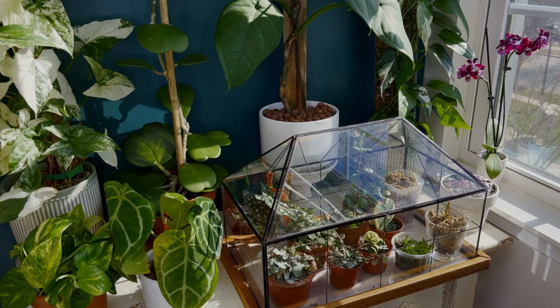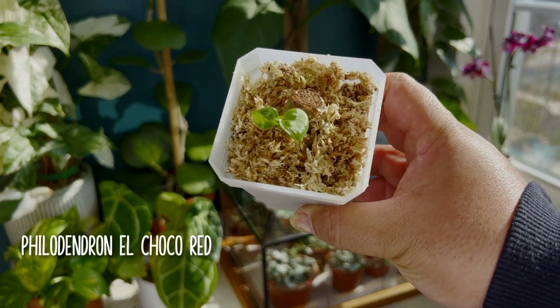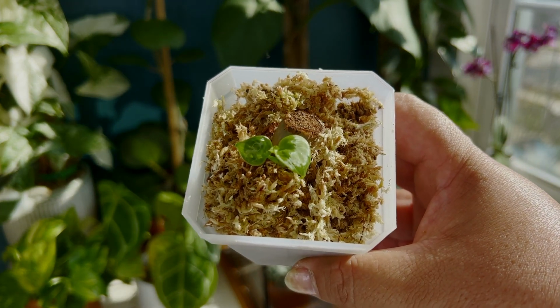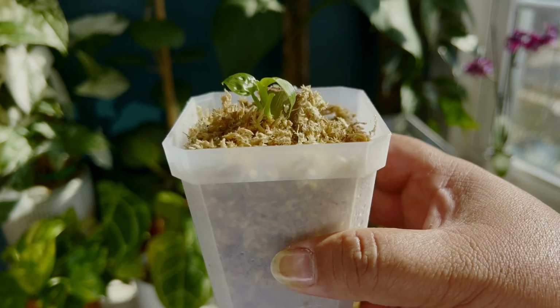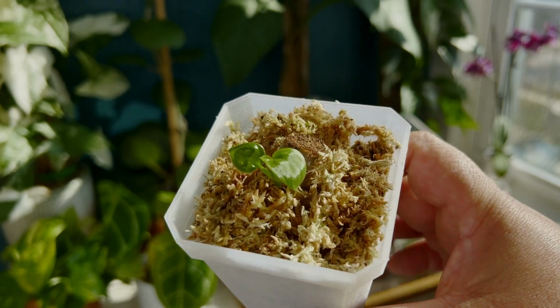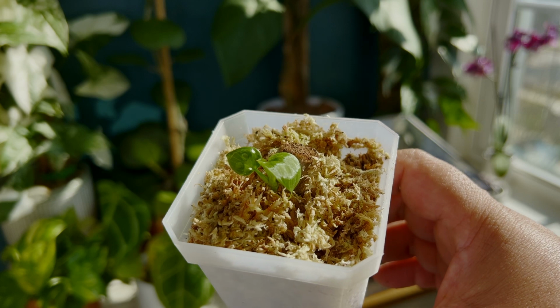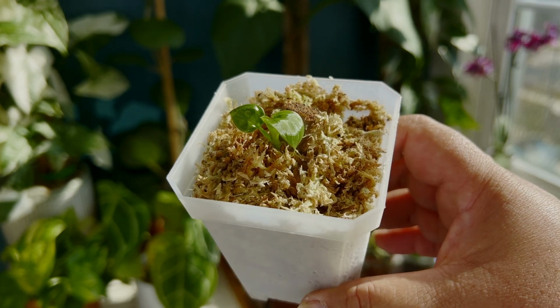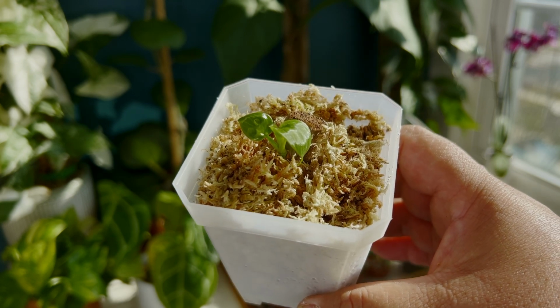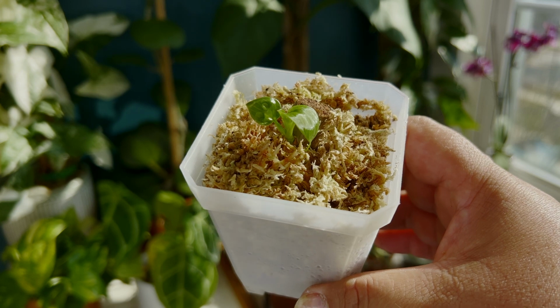Last one in my greenhouse is a prop, and you can see there's two more in there. I'm only going to show you one of them because this is the one that has an actual growth progress, and it's this one. This is my El Choco Red. I bought this from Ecuagenera for $65, and honestly, with how much I paid for this, it's all down to chunks. I am not really surprised because even though I got this from a pop-up shop, it was still imported from Ecuador. So it still went through that import process and import shop.